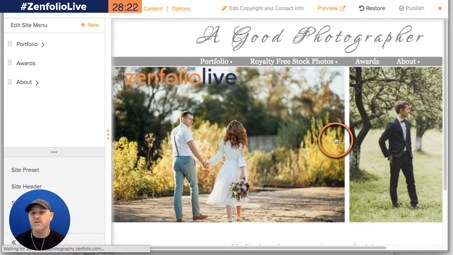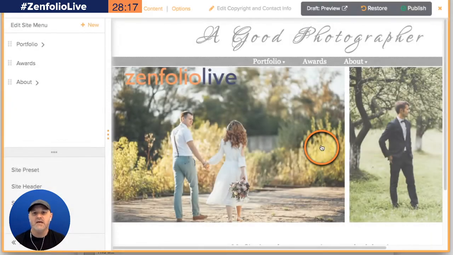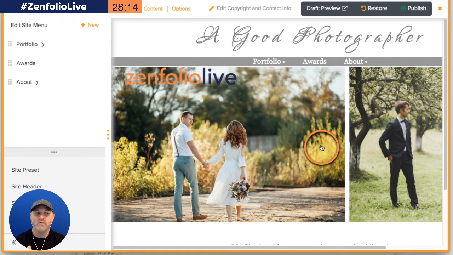So the first thing you want to do is make sure that it is really easy for people to identify that if they're coming to your website, that's where they're going to go for those royalty stock photos. You probably don't want to call it galleries. You could call it galleries, but again, this text matters as well. You don't need to go in and put something like royalty-free stock photos for your marketing campaigns. It doesn't need to be really wordy. It just needs to be differentiated. I can't say the word. It needs to be easily identifiable and separate from your portfolio work.